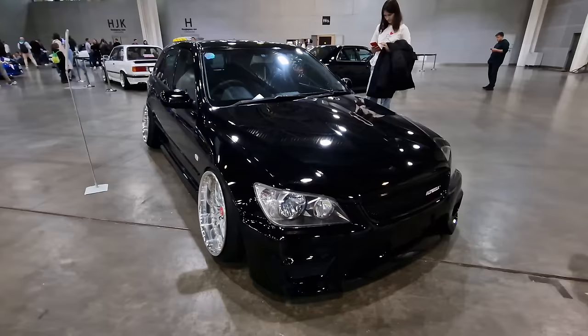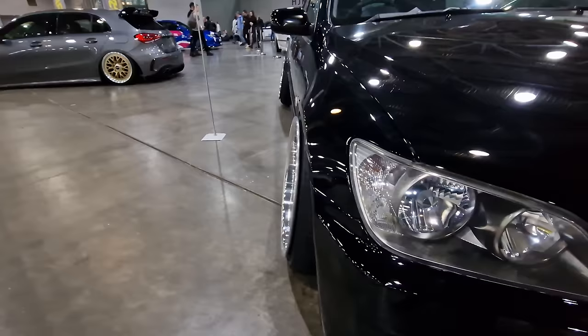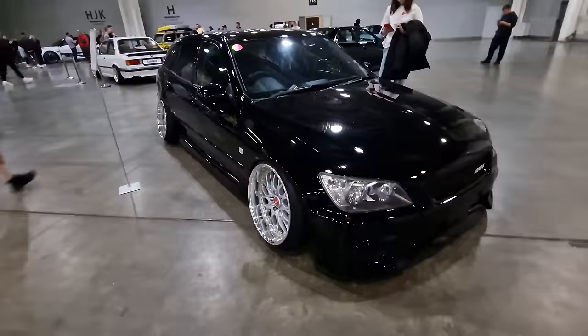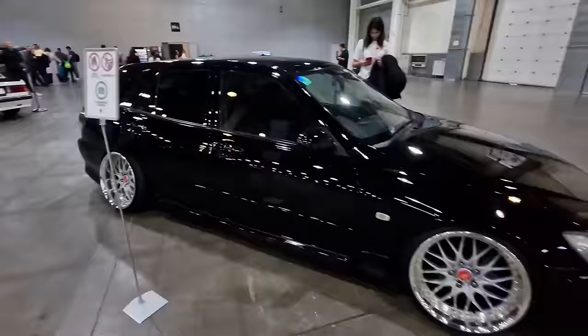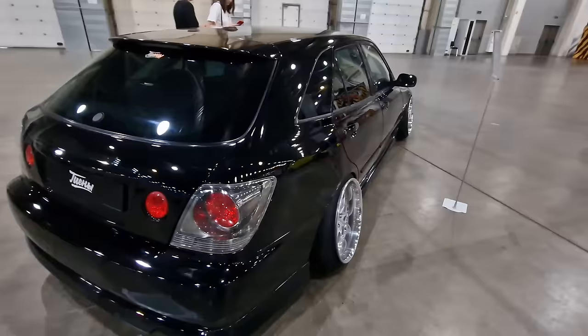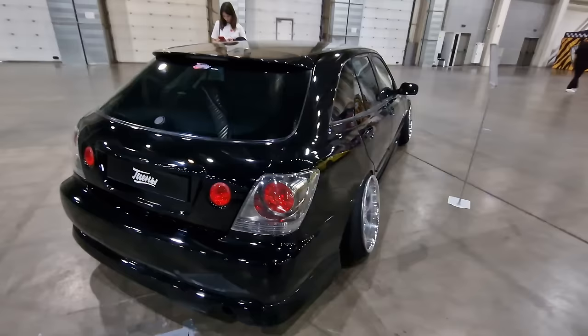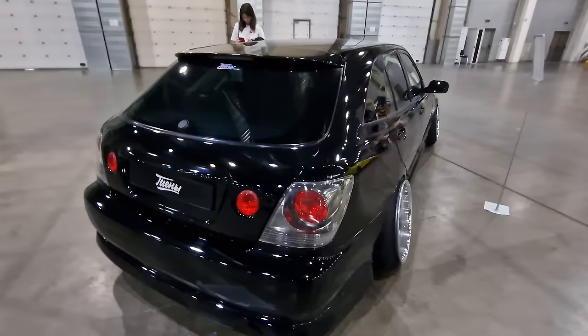This is another model of car where they've removed the badges so I'm not sure what the standard car was. On this one you can see the angle of the tires - they're almost leaning the car inwards, so this is definitely set up for rally driving or drifting. This all-black color as well - those wheels are just so wide on the back, look at how much they stick out. I think I'm just too normal with my car knowledge - when I see these I think to a point they've been ruined, but then there's an element of them looking absolutely crazy cool and I kind of want one.